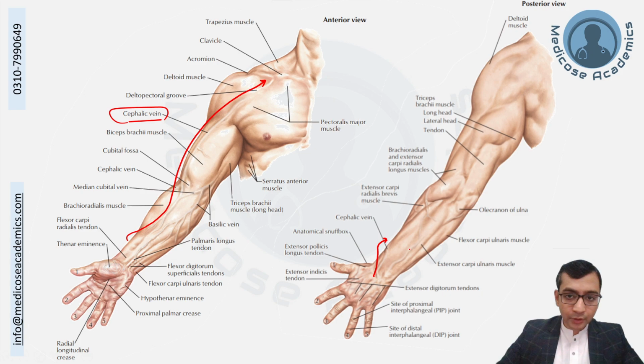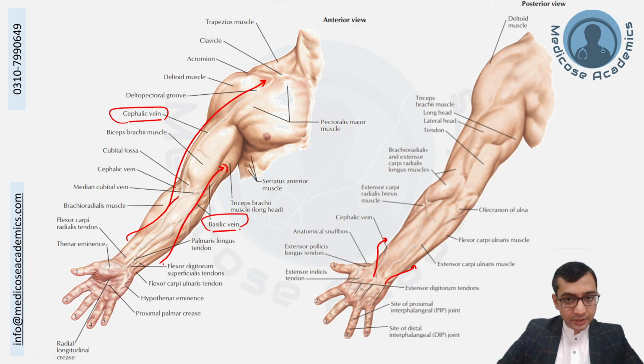Then there is another vein on the opposite aspect, that is on the medial aspect, on the little finger aspect, that is the basilic vein. So it starts somewhere here, it goes to the anterior aspect, and here it continues all the way until it enters the arm in the middle of the brachium, middle of the arm. This is the basilic vein.